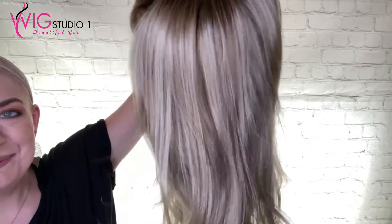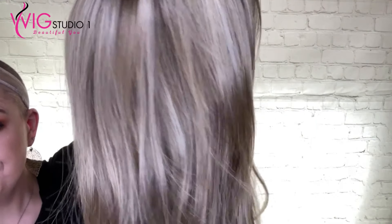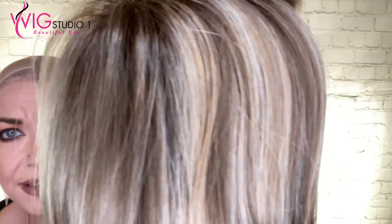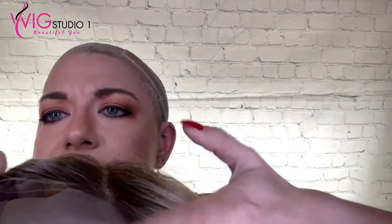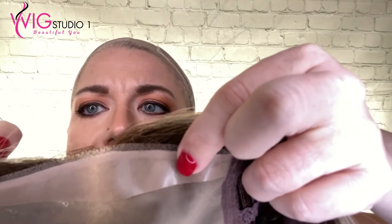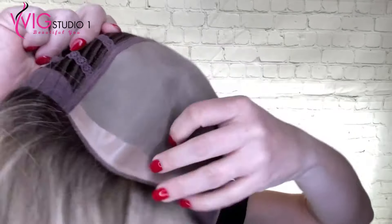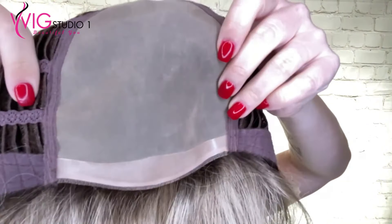This shaded bronde color 12FS8 is a light gold blonde and pale natural blonde blend, shaded with dark brown roots — a very dimensional color with that dark number 8 root. Now looking inside, you can see it does have a little bit of a lace front area where there is some hand-knotting. It's not really a lace per se — it's a different material. It is a double monofilament top with a polyurethane strip in the front. You can put down red tape there, though I usually don't need it as it stays really nicely.